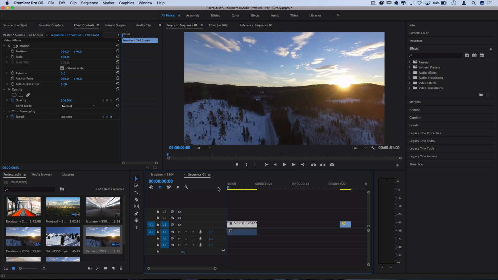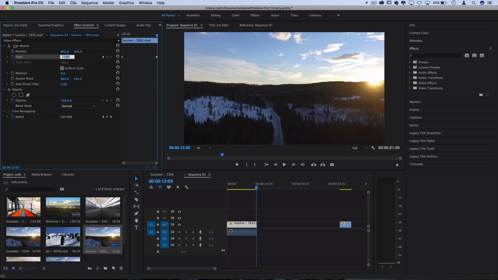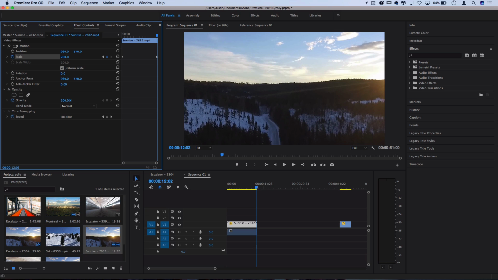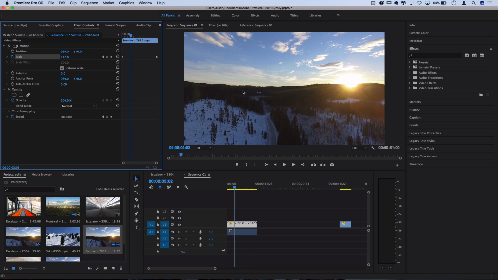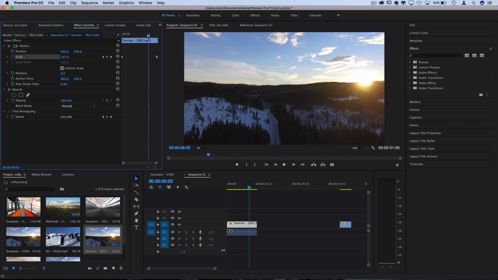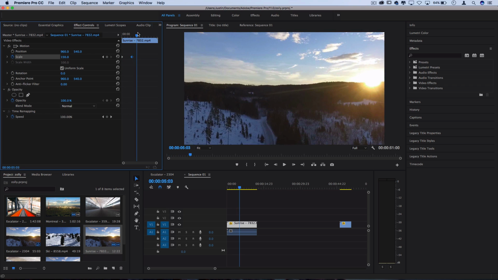So I'm going to create a scale keyframe right here, and we're going to keep it at 100 since we're starting at the default clip. Then as the clip reaches the end, I'm going to zoom in to about 150. If you're using 4K or higher resolution clips, you could probably get away with zooming in further, but basically you want to zoom in as much as the clip is moving backward, and you can play around with different figures, but you want to match it so that the horizon or the objects stay the same throughout the whole way. See, if I zoomed too far in too quickly, then we wouldn't get as even of a match.